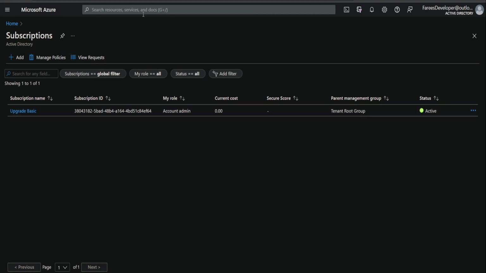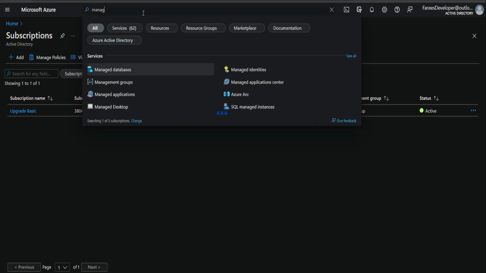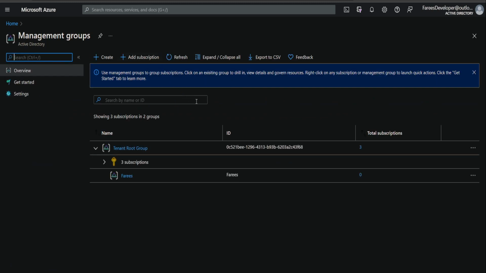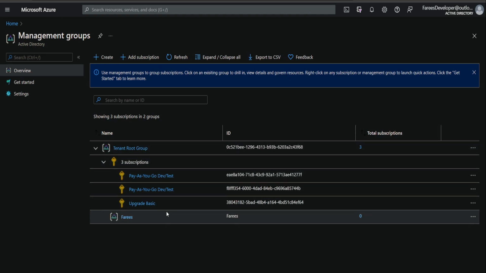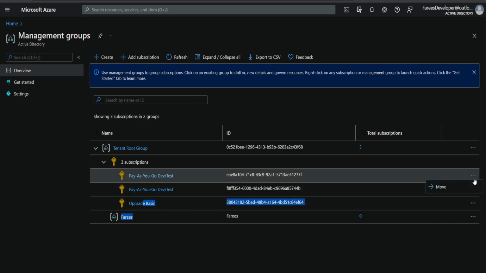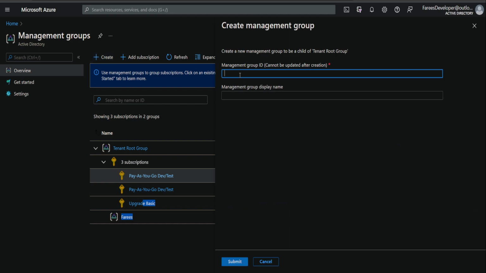So if I search for management group to give you a clear picture, it will take, here you can see, right? So this is my root or main management group. In the main management group, I have this many subscriptions and I created a sub management group. I can map it like this if I want. But in my case, I am not interested in moving. If you right click, you can see move, right? So I can move and keep certain things in this management group and manage it.